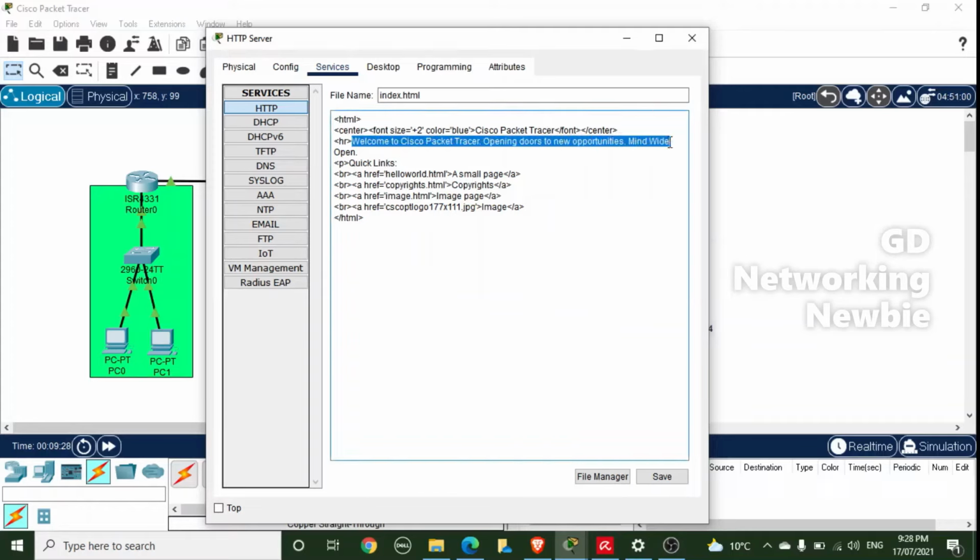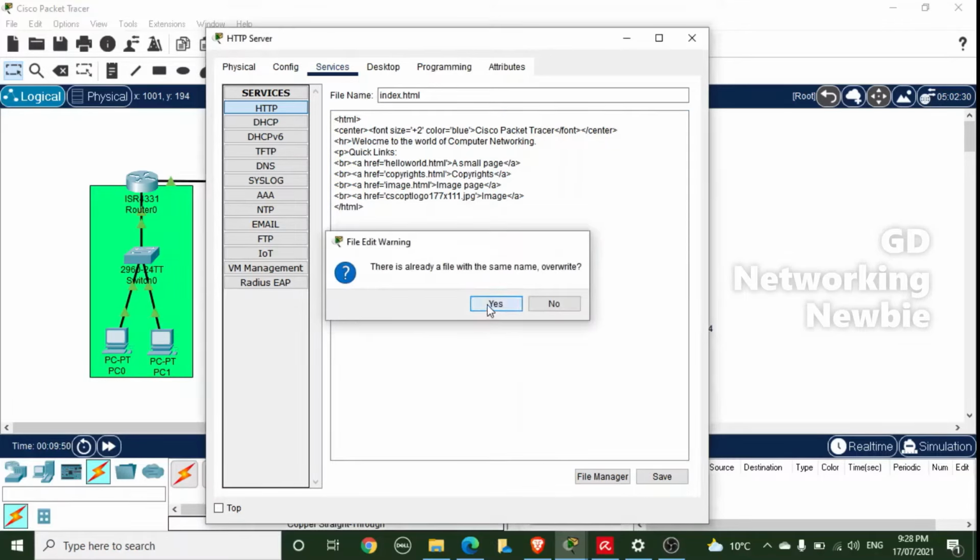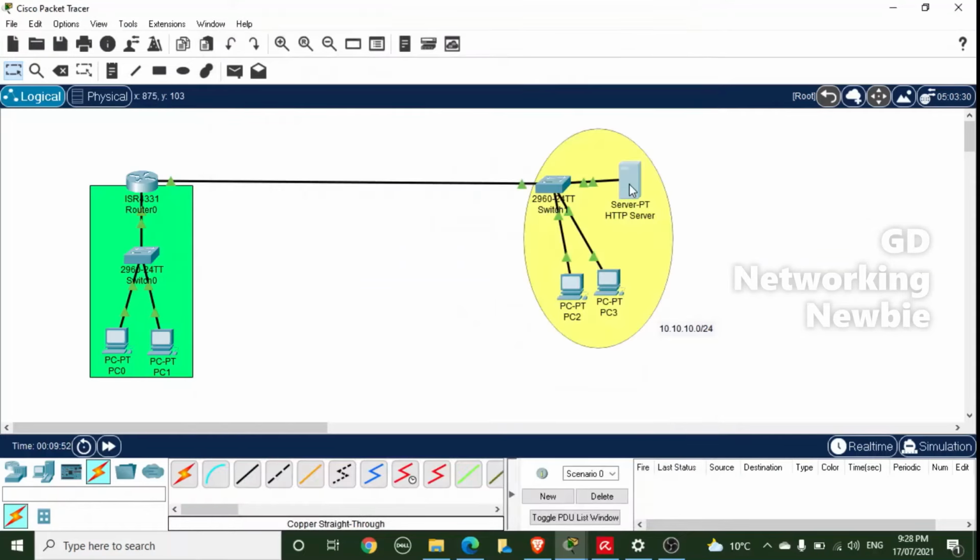So for example, here we can say, welcome to the world of computer networking. So this will be the message which will be displayed when we save it. Yes. When we access this HTTP server, this message will be displayed.